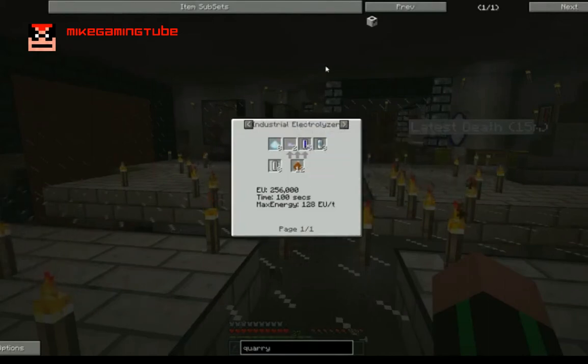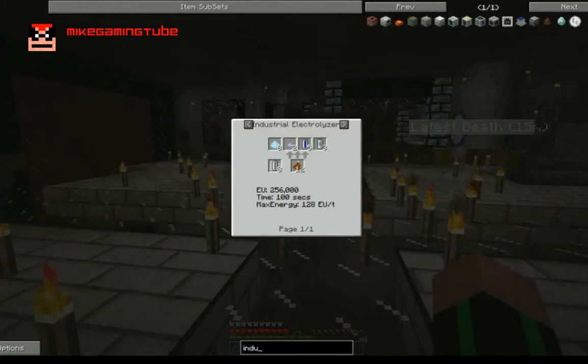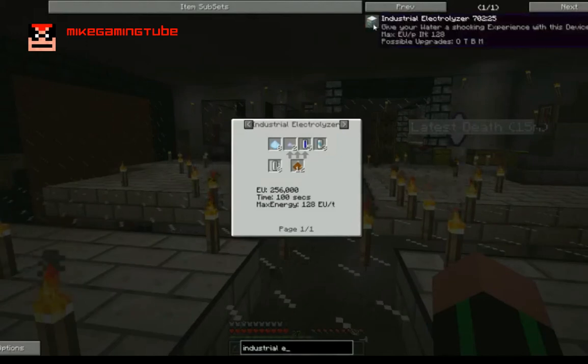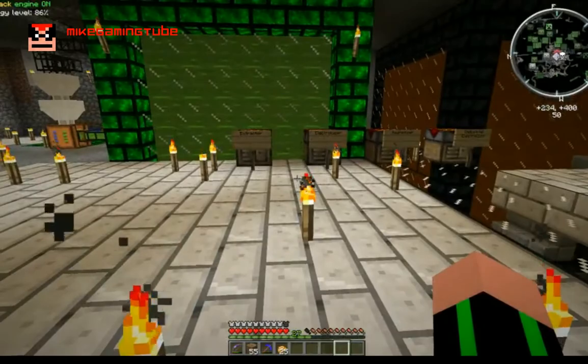and to make the industrial electrolyzer, you will need a couple of machines. Industrial electrolyzer, not the industrial espionage, but the industrial electrolyzer. It's a quite simple recipe, not the one with the aluminium, but the one with the refined iron. This simple, you'll need three machines: the extractor, the electrolyzer, and the magnetizer. Then some iron plates and the advanced circuits. And this is more or less what I have.